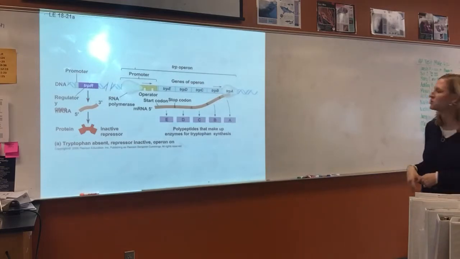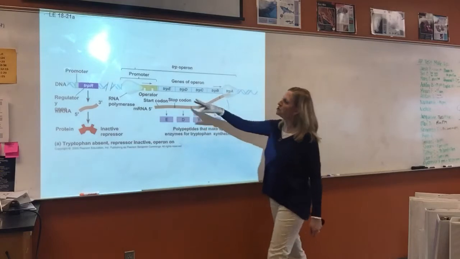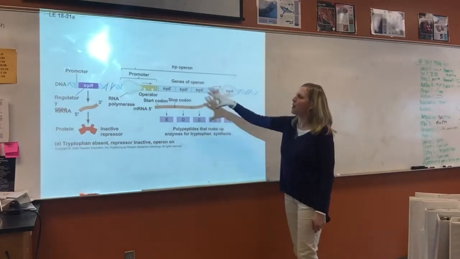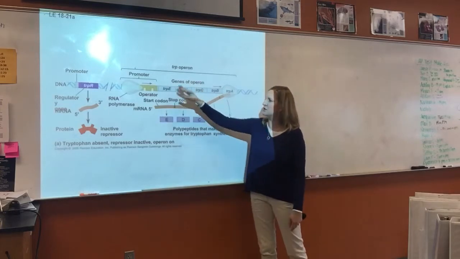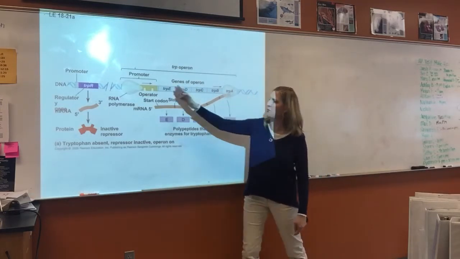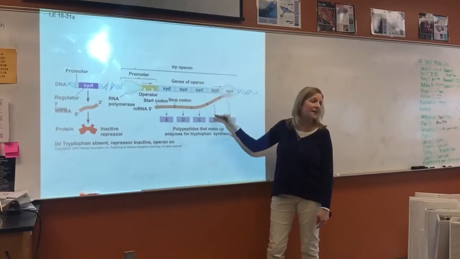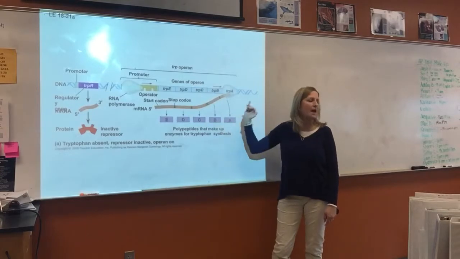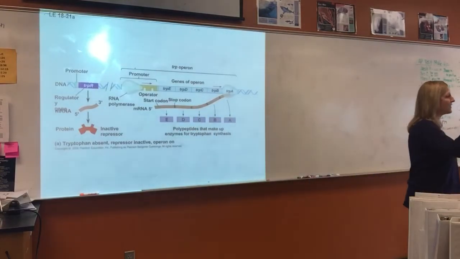So then I ask you what structural genes are included and what do they make? The structural genes are the genes that are part of the operon that are being turned on or off. So in this case, there are 5 genes. They just generically named them TRPA through E. And each one of these genes corresponds to a different enzyme. So we have enzyme A, enzyme B, C, D, and E. So we're making these 5 enzymes.